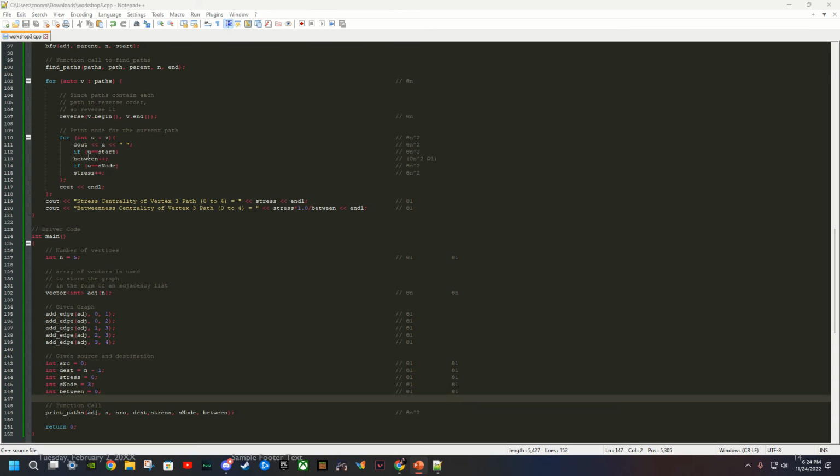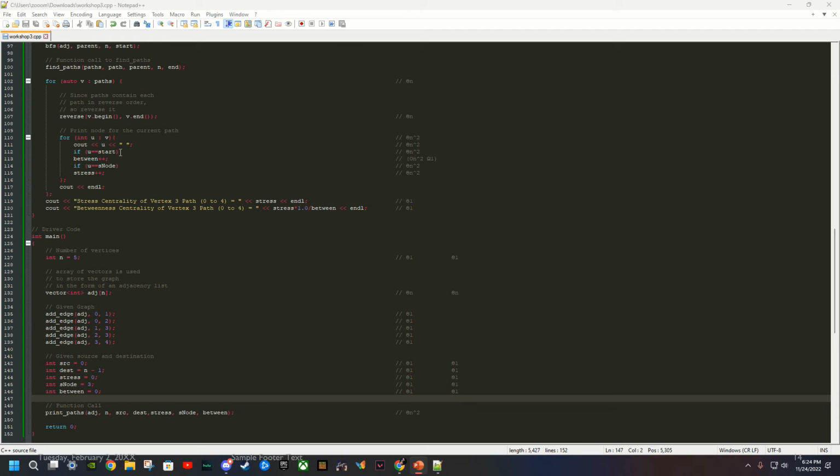I also have something that checks to see if the value of u equals the start value, which was 0. Then betweenness gets added in. It just means that anytime there is a new shortest path made, it adds 1 to the betweenness value. So that's how we are going to check the betweenness value.